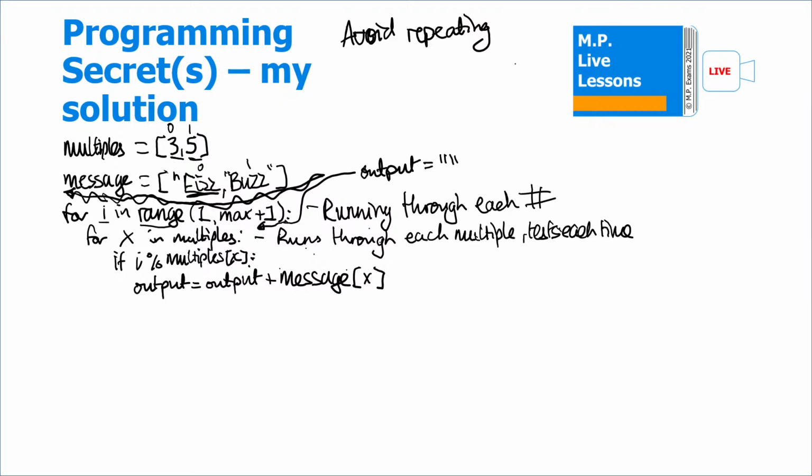Then once this is done, if output is still an empty string, we know that it's not divisible by anything because nothing's been added, there are no special words.